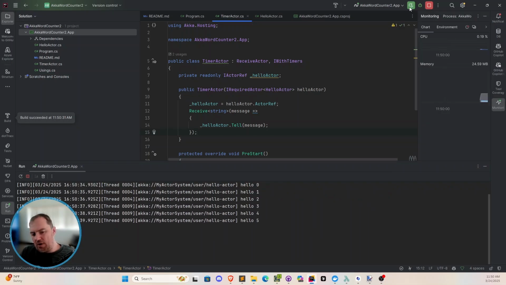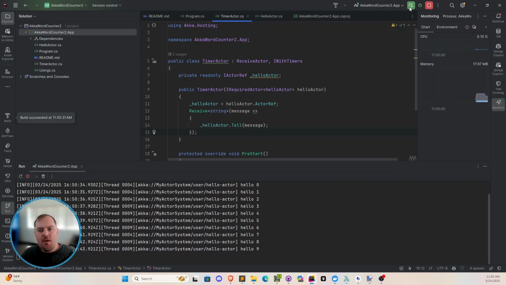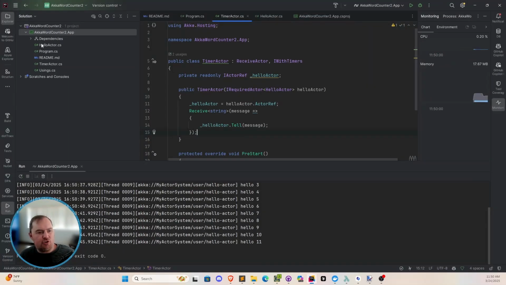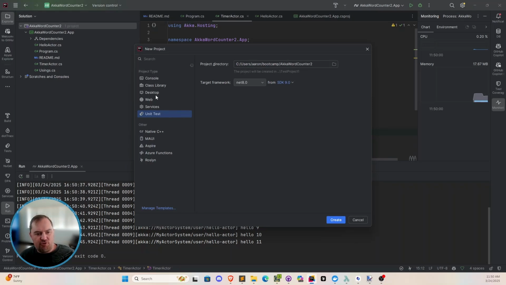We're going to go ahead and log these hello messages out to the console. Nothing all that revolutionary. So that's basically it for just this first part of getting the Akka templates installed. Now, I guess one last thing I should show is if I want to go and add a new project, this is using JetBrains Rider, I should see this thing that I think is loading templates right now. Let me go ahead and pause it and give it a second to finish.